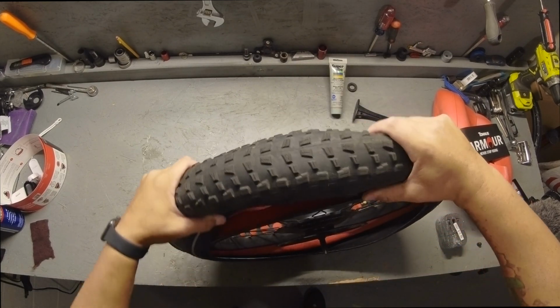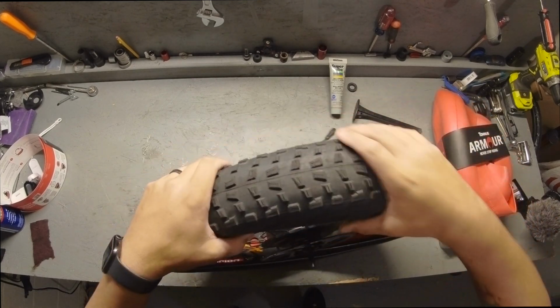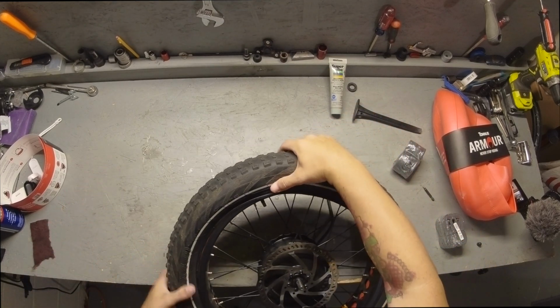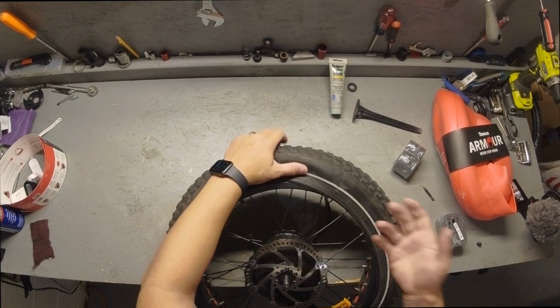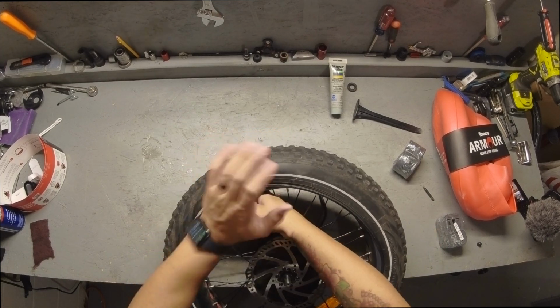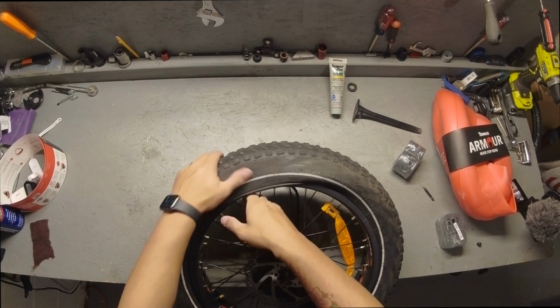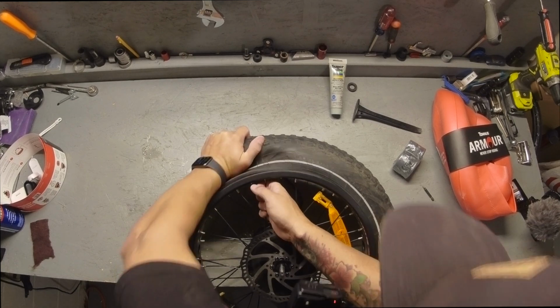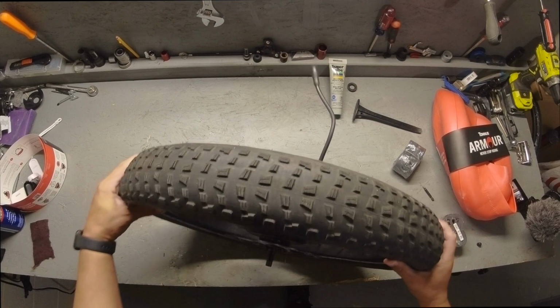What you gotta do next is manipulate this tire back onto the rim, and try not to use the tire lever until the very, very end. You wanna make sure that you can just gradually push this on there. And the same type of method, try to pull up on the spokes while pushing down on the tire. There you go. And with this one, I didn't even need tire levers.